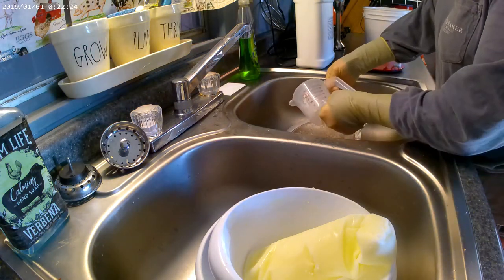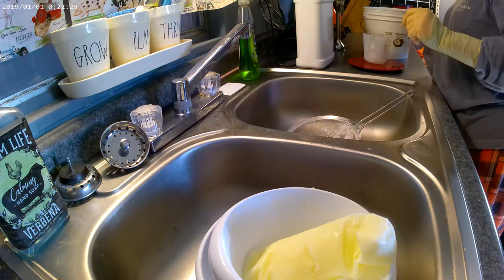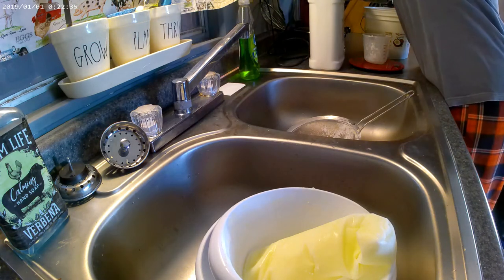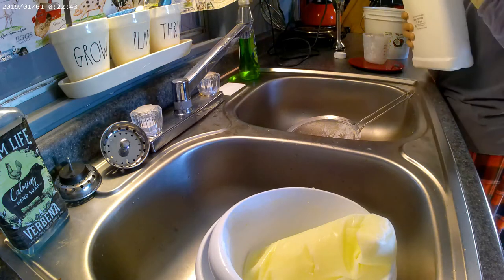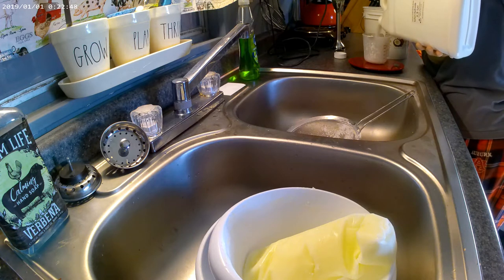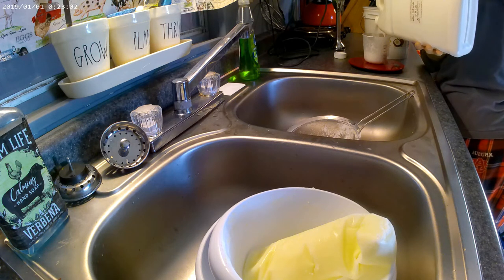So I am looking for 10.3 ounces of lye. And they make this thing very difficult to open on purpose, so that your children cannot just come running in here and open it. So we want 10.3 ounces. And I'm pouring this very slowly so that it doesn't bounce around everywhere, because it's kind of like little beads. And it will bounce out of the cup and everything.